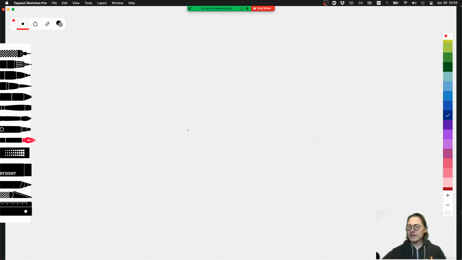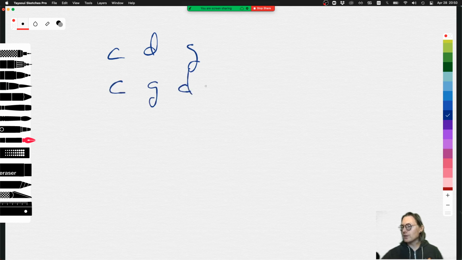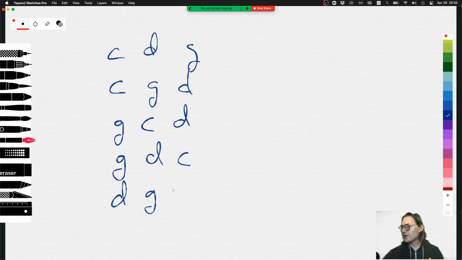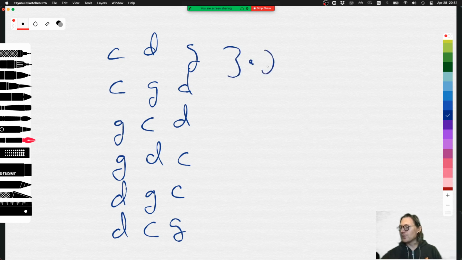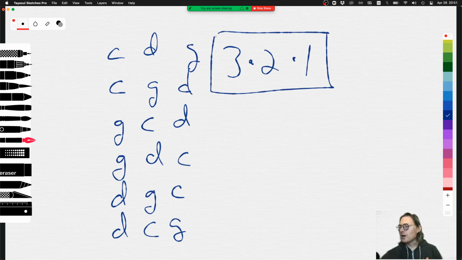But it turns out, let's try this with just 3 animals, because I think it'll be a little easier to see. Let's say we've got a cat, a dog, and a goldfish. Well, we can arrange them like that, and we can also say cat, goldfish, dog. We can also say goldfish, cat, dog, goldfish, dog, cat. Let's see. So let's do the D ones. We've got D, goldfish, cat, and D, cat, goldfish, right? So that's 1, 2, 3, 4, 5, 6. Turns out that this is 3 times 2 times 1. Although the 1 is just identity anyway, so we don't need to worry about it too much. But this is 3 factorial.